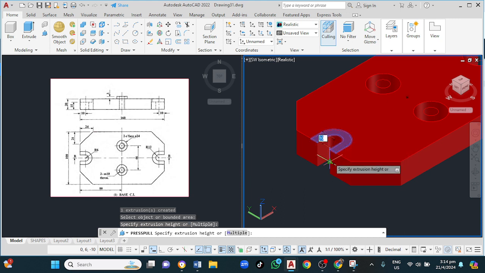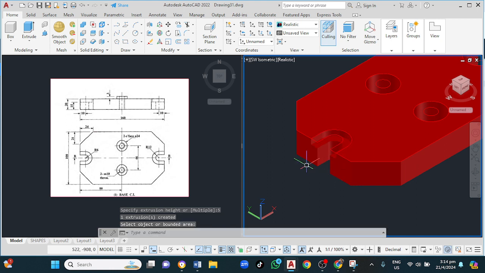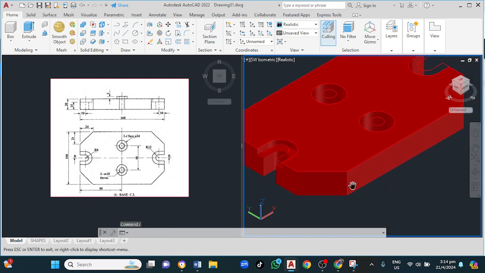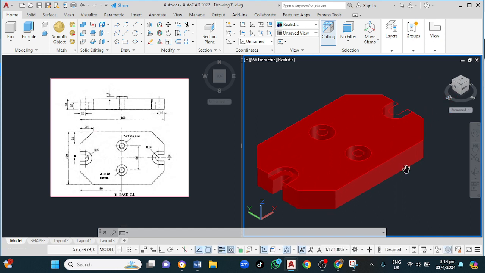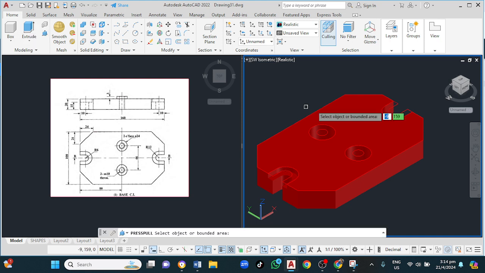Press pull this down. 5, enter. That would have been done. Go up here. Press pull again, click here.